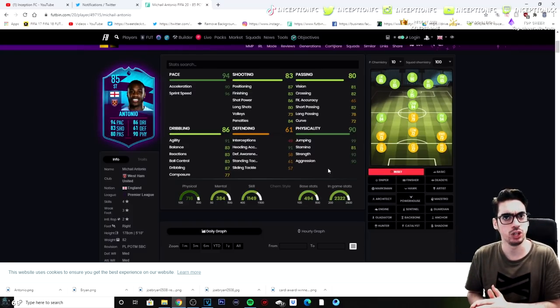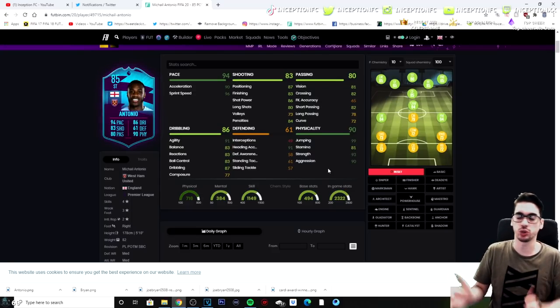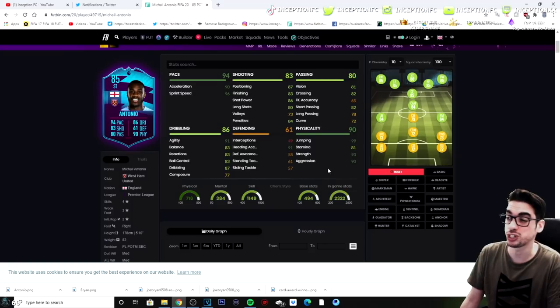But it's not as terrible as I thought it would be. I thought it would actually be worse because of his physical stats, but he actually moves okay. His off-the-ball movement on balance instruction, stay central, target man was pretty nice. Didn't feel like I needed to put any other instruction on the card.